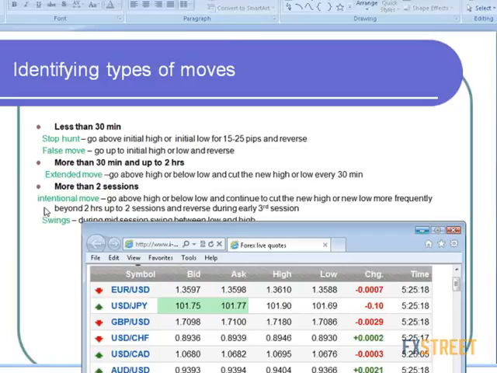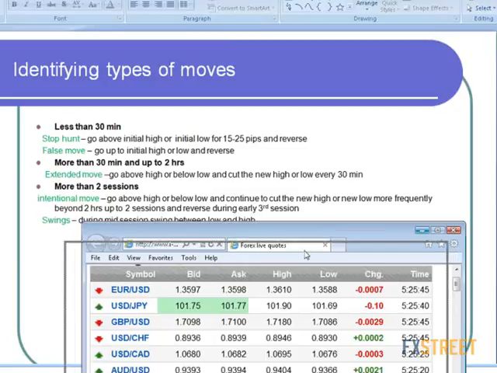Intentional move is the one which exposes the intentions of the players, what they intend to do, whether they intend to drop GBP or they intend to raise GBP. We'll be able to identify whenever they are making the intentional move. Intentional move will be a slow move, pip by pip, and it will appear the market is very calm, but slowly they will come down pip by pip. And as that session proceeds, you will find the net change increasing slowly, and they will not make a pullback during that. So that is the intentional move.